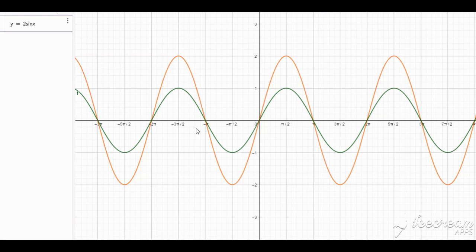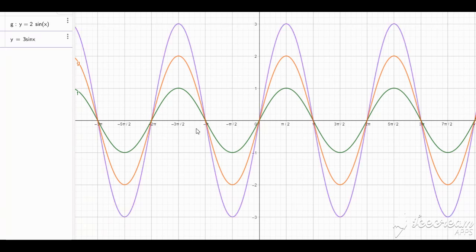And just to further explore this concept, let us look at the graph of y equals 3 sin x. Alright, here it is in purple. The period is still the same. So the only thing that is affected is the amplitude. My maximum value is 3 and my minimum value is -3. So when I have the graph of sin x, just as a shortcut, we can actually look at the value in front of the sin x.